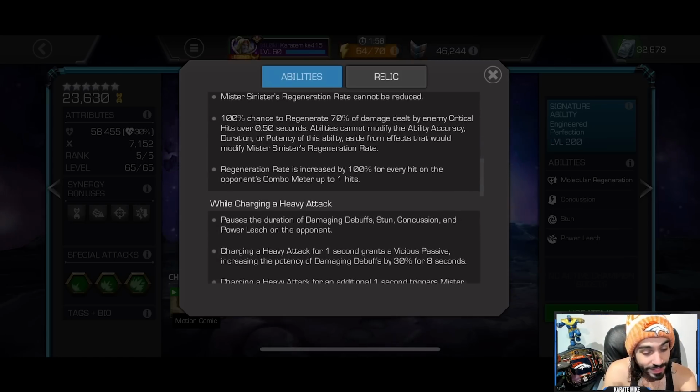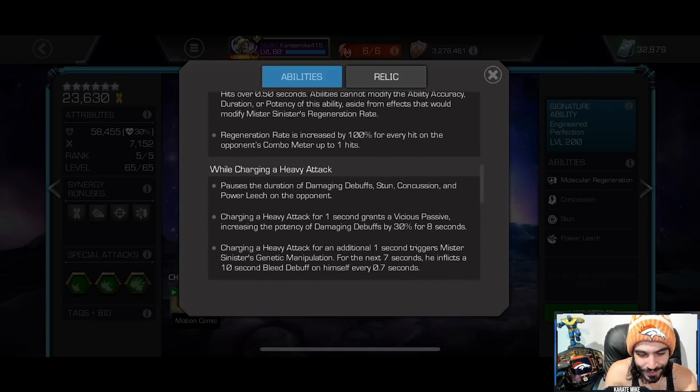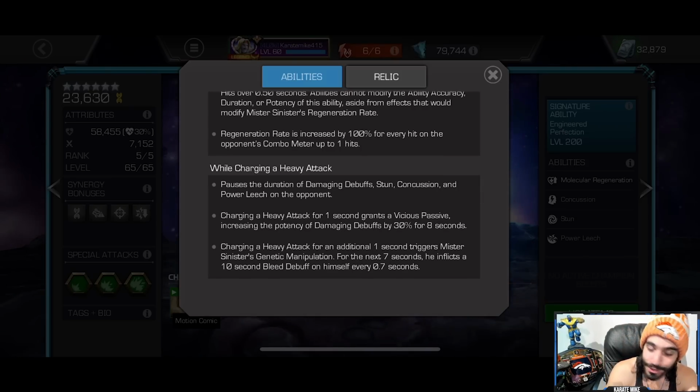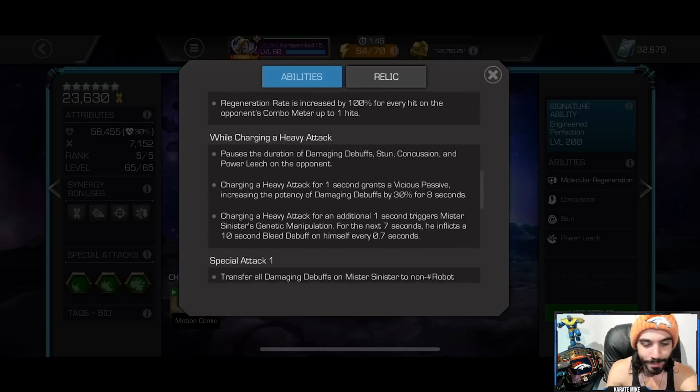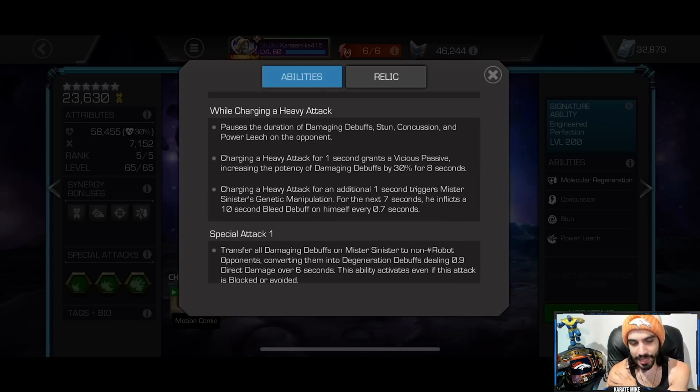Regen rate is increased by, this is an incorrect string. This is not how this works. Regen rate is increased by 100% for every hit on the opponent's counter meter up to 1 hit. That's not accurate. I actually forget the exact values. You could check out the spotlight if you want to know, but that will be fixed. I think it's just a visual bug though. While charging a heavy attack, this is still the same thing. You pause the duration of damaging debuffs, stuns, concussions, and power leeches on the opponent.